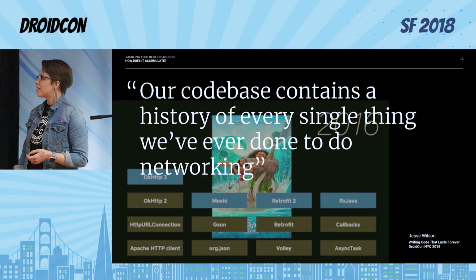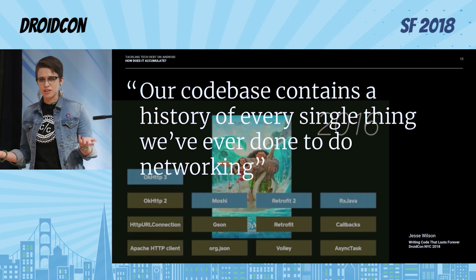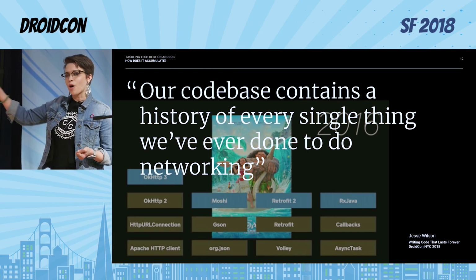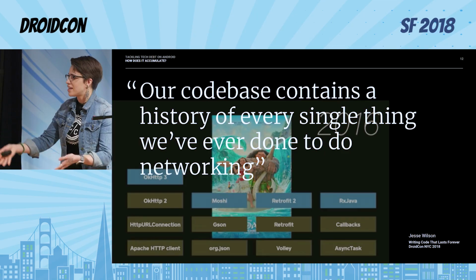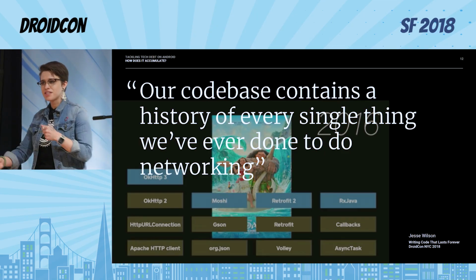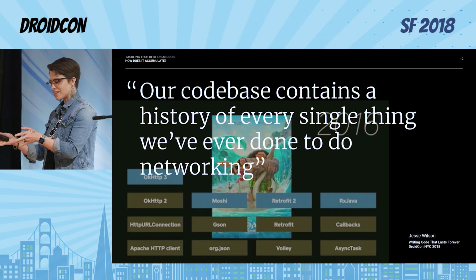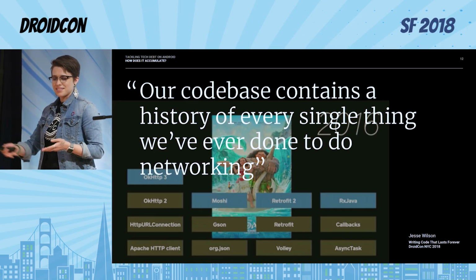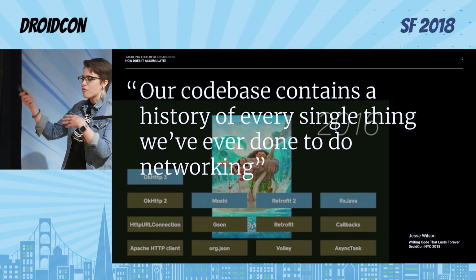AsyncTask. And you see these really good libraries in there. You're like, oh, well, that looks like a good code base. But the problem is that we have these really good libraries, but there's also all the old ones. So it's kind of like an archaeological dig. You go in and you're like, okay, Retrofit 2, Moshi, cool. And then you try to just do something else in a parallel section of the code, and you're like, custom callbacks and JSON, or maybe something even different. So we want to try to avoid this.